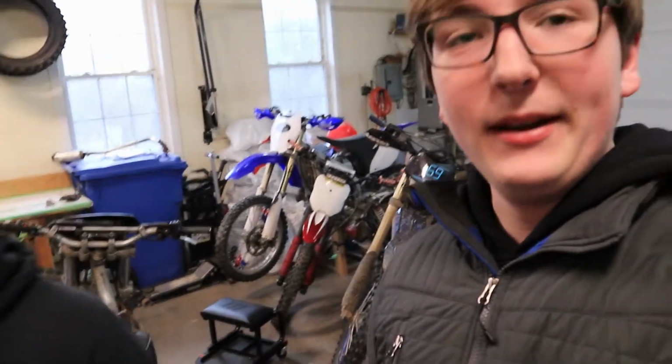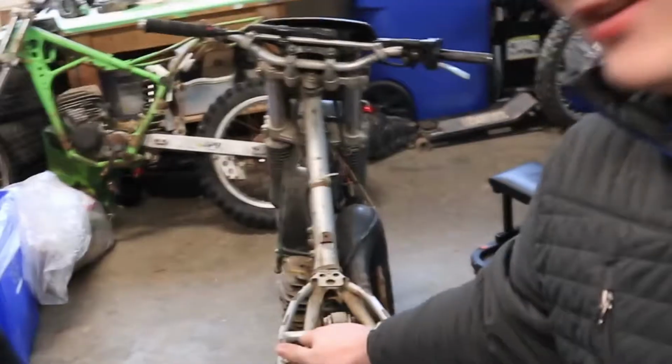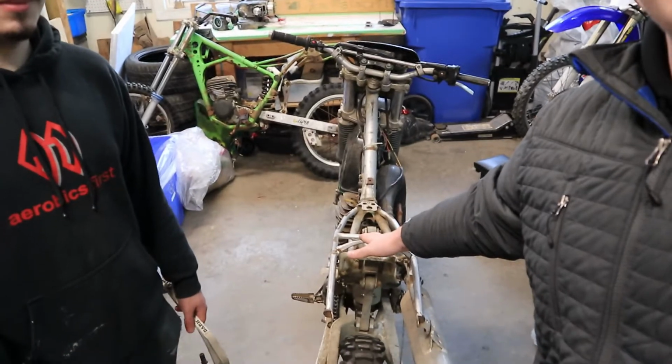We're doing some shit with the bikes today. You see that right there? I'm gonna have a fat chick's ass on there. I'm gonna be slapping it constantly.